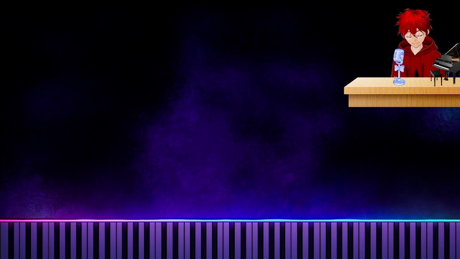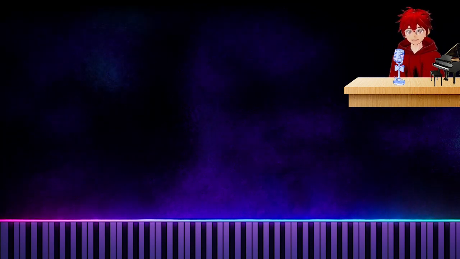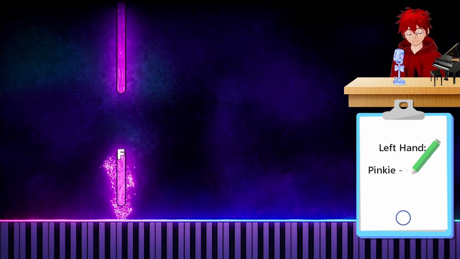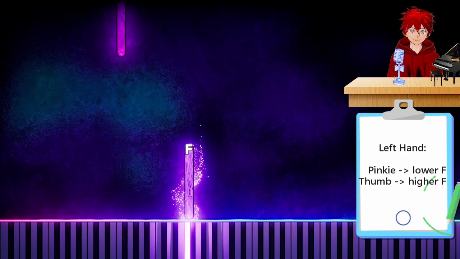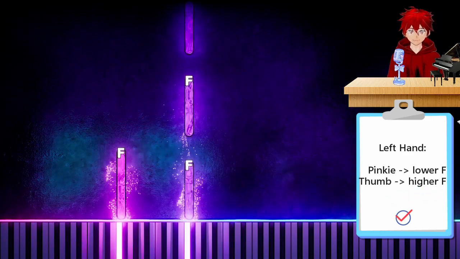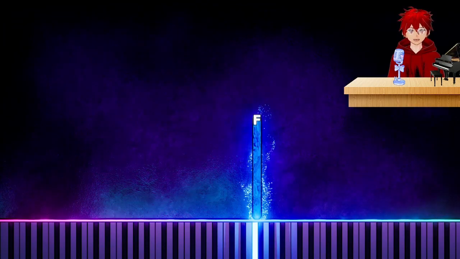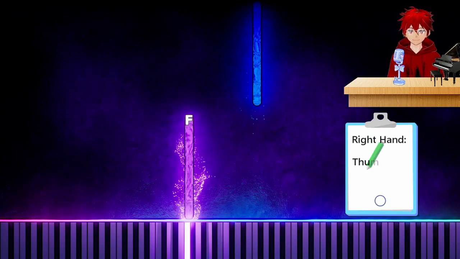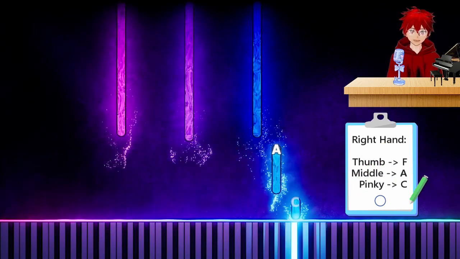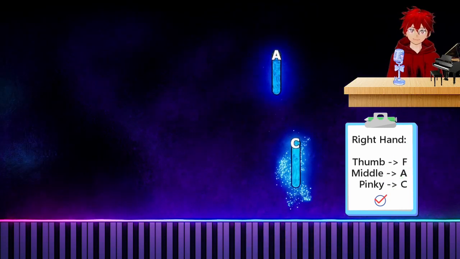Okay, so let's just find our keys. Starting with the left hand first, we've got the pinky playing the low F, and then we have the thumb playing a slightly higher F, right? So this is for our left hand, and then our right hand is going to play the F above the left hand thumb's F. We're going to add the A and the C on top with our middle finger and our pinky on our right hand, right?